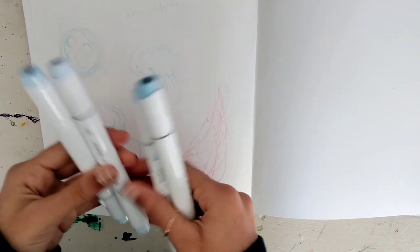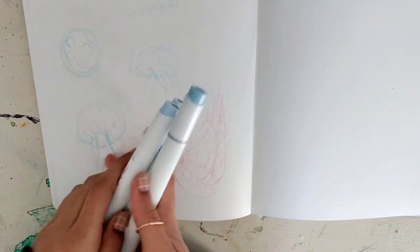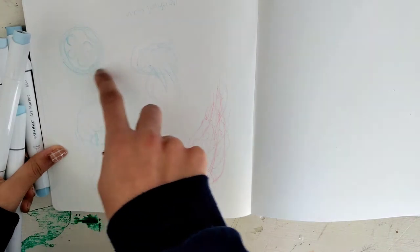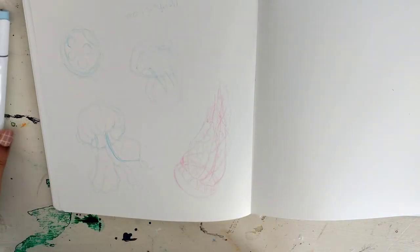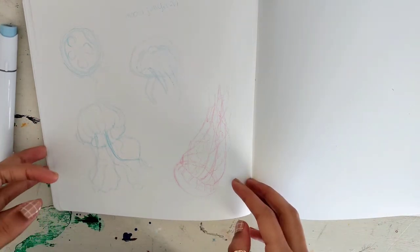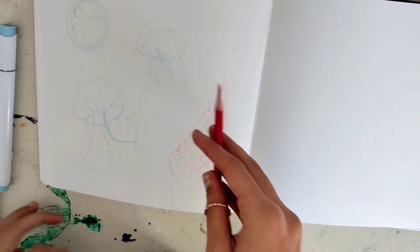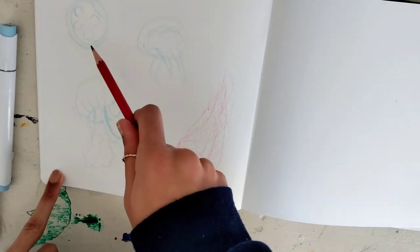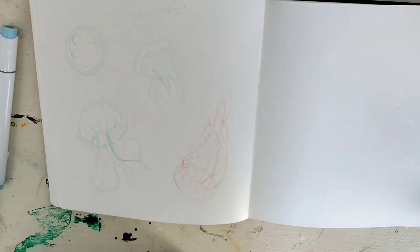So for the first jellyfish, these moon jellyfishes, I'm gonna use these light blue colors. And then for the bauble parts, I'll probably go in with my gel pen because I don't know if I can achieve that look with a marker. And I don't think I'm gonna do line art on the jellyfish. I think it would look better if I just colored them in and then kind of did the line art with the colored pencil, you know? I think that would look really good.